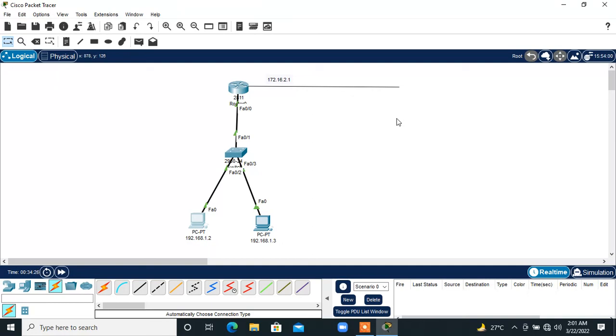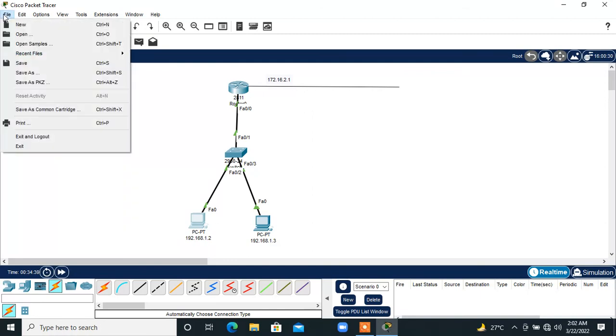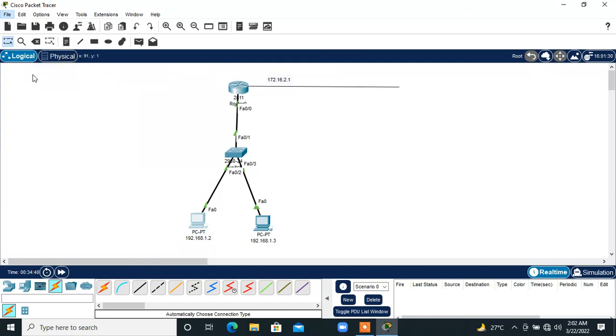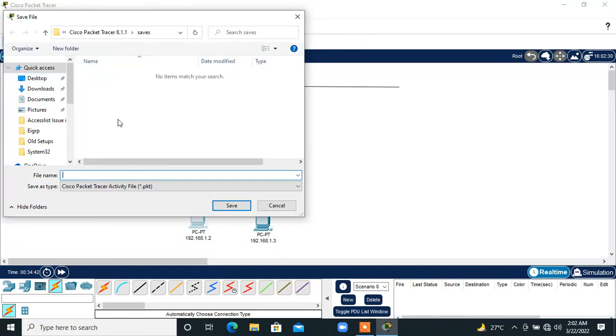Now let me tell you a few more things related to Packet Tracer. Let's say you have created a project and you want to save it. You can go to File, Save As, and save the file wherever you want.